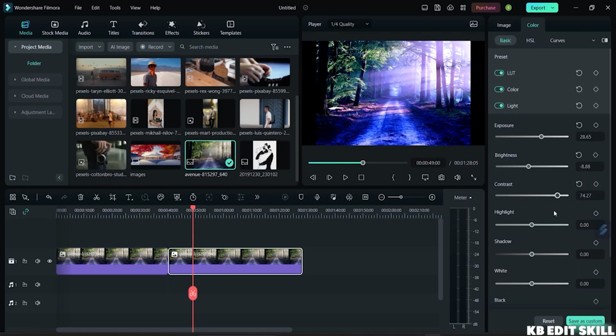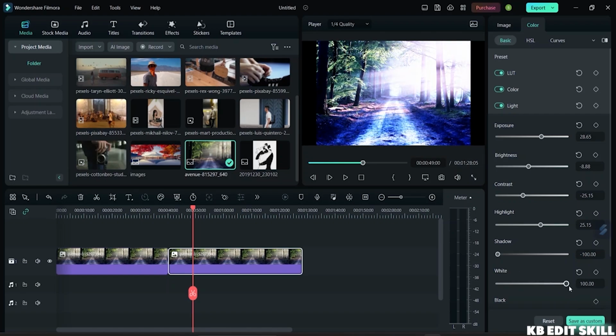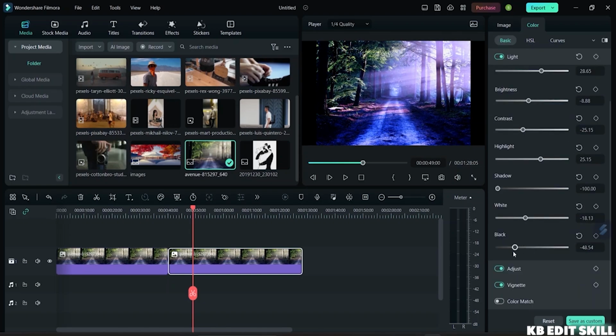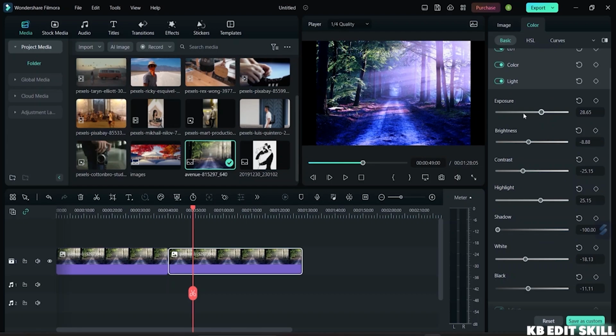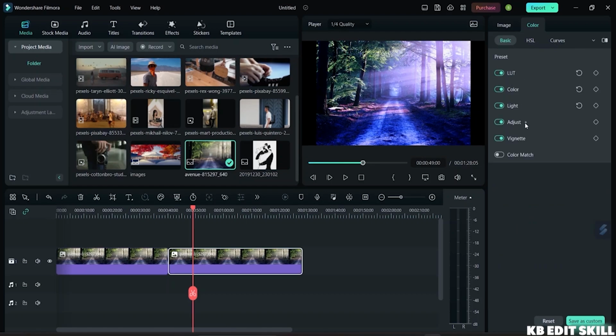Okay, here is the contrast. What contrast we want? We can see a change in this particular side or this particular place in the contrast. Here, we can also choose the highlight. Here, what highlight we want. Go to the shadows, and this will make your image whitish. The white part will become more white. And here, the black option, the dark part will become more dark. So I'll keep it somewhere here. And hopefully you guys have understood these options on the light as well.